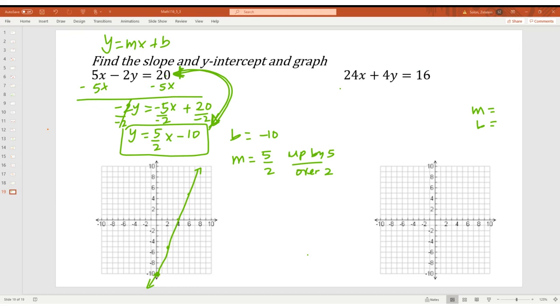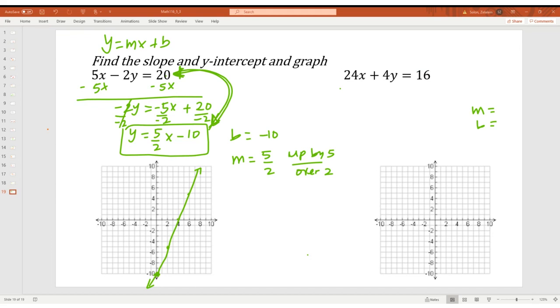Okay, so B is right, but M is not right. Here you go, check it again. I think you forgot to divide. So you divided 16 by 4. That's why you got B equals 4. So the M also should be divided. So when you divide each one of them, excellent, you got B right. So check again the M.